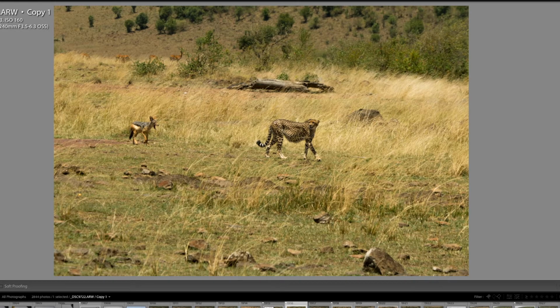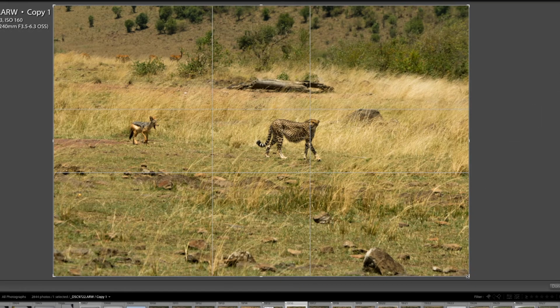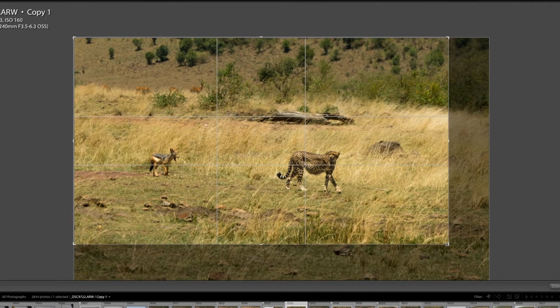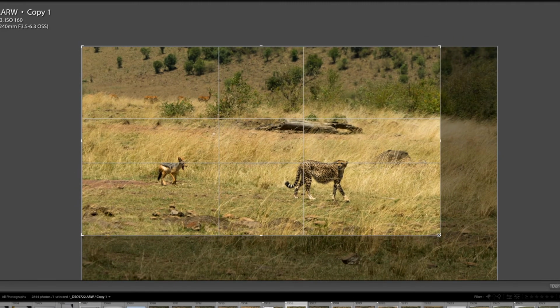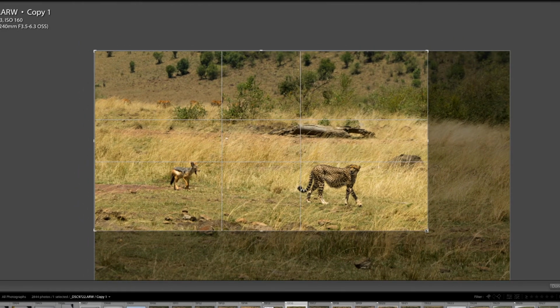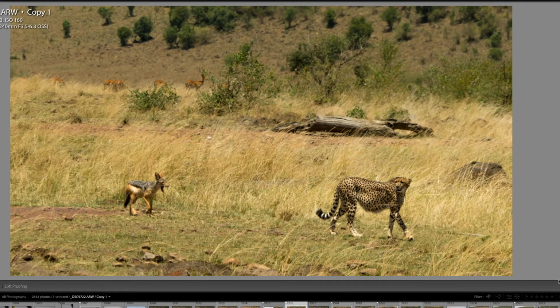Now let's talk about telling your story. So, for example, this one is about how the jackal was trying to lure the cheetah towards the deer constantly. I mean, we watched him, he kind of needled the cheetah to bring him back. So cropping is very important, right? Because I had a lot of other extraneous stuff going on. But if I now crop it, then my protagonist and my villain are both here together.